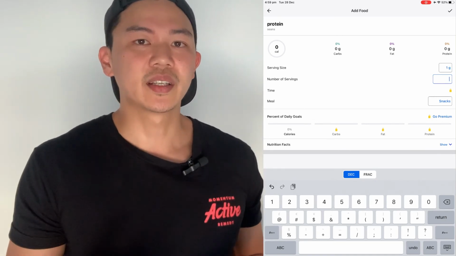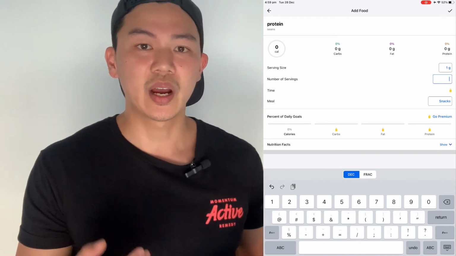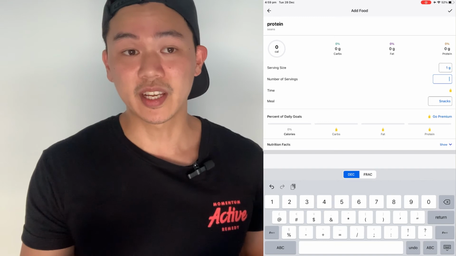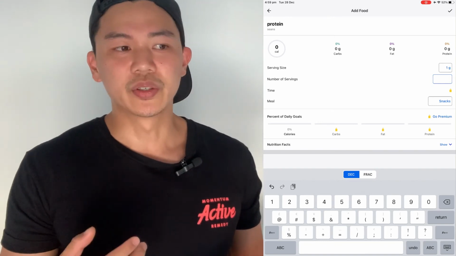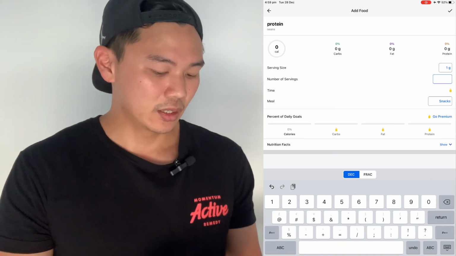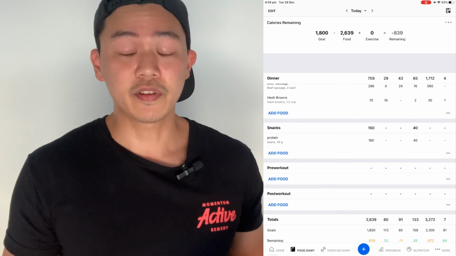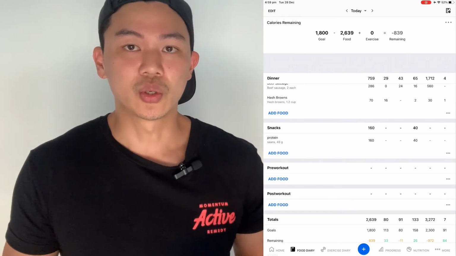So say if you've gone out and you don't want to bring out your food scales, but you've done it for a few weeks and you understand how maybe 300 grams of steak looks like, you can go into, hey look, I know 300 grams of steak is roughly around 40 grams of protein. You literally just type in 40 grams of protein. Then you can estimate how much fat would be in there. And that's what we call intuitive eating.